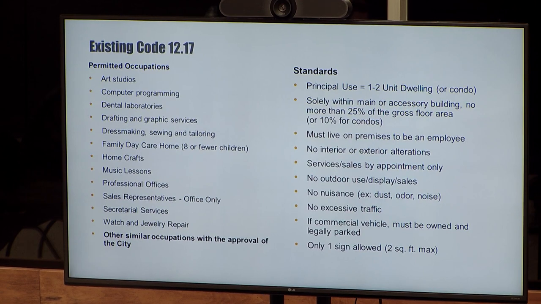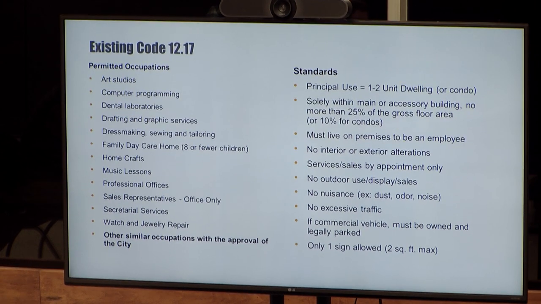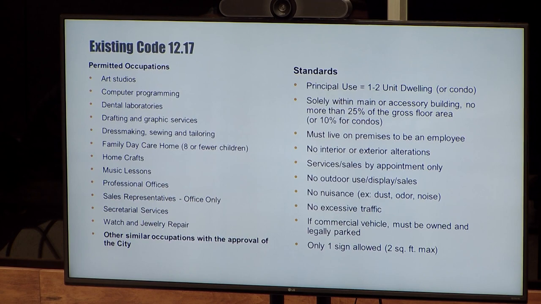If we have a question, maybe some twist, like a certain type of use that's a tweener, like a home craft that might have some possibility of creating a nuisance or some kind of concern, we'll often share it with our health department or building inspections department to see what they know about the property, perhaps the occupant, and any concerns on the actual use, if it's going to trigger some kind of different building code. But you'll notice on the right, there shouldn't be any interior or exterior alterations with these home occupancies. You shouldn't be taking out a bedroom and expanding your kitchen to do your home baking. We shouldn't, but we don't know. Certainly someone would need to technically apply for a permit if you're changing your bedroom to a kitchen. It does trigger permits if they apply.